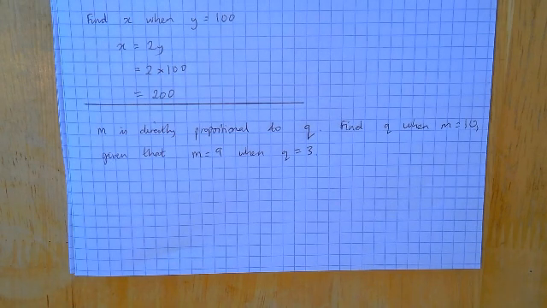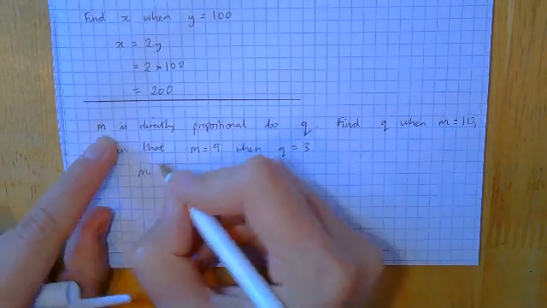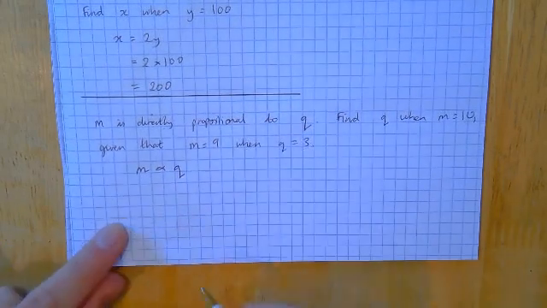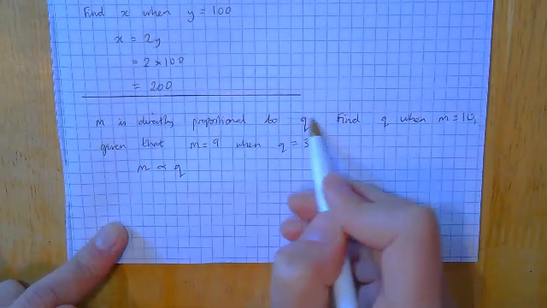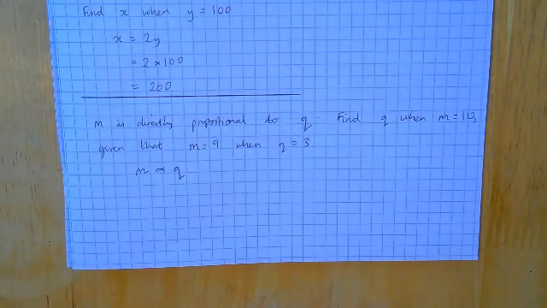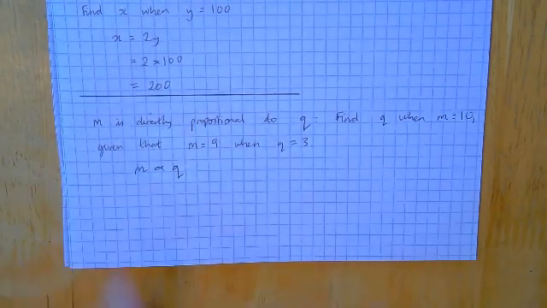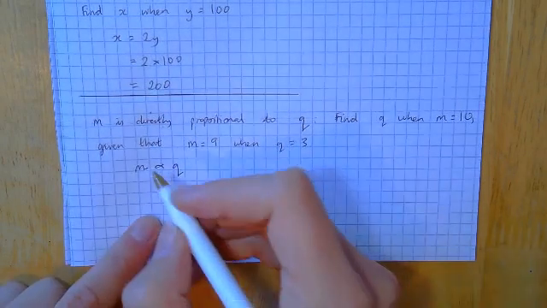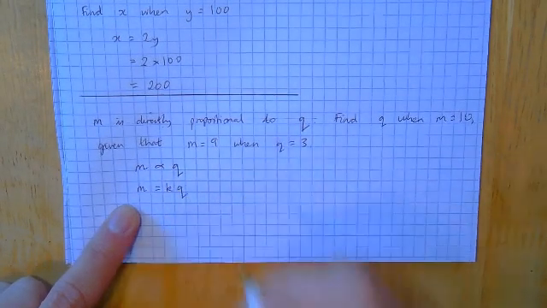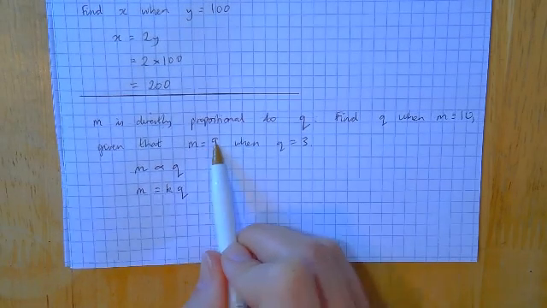Right, I want you to not get overwhelmed at the start of a question. You're going to pick it out line by line. So first line, m. Directly proportional, fishy, q. You can almost now get rid of that. We've dealt with that now. Yeah, we've done m is directly proportional to q. Find q. Well, we can't do that yet, but we're going to use given. But before we do that, we need to go to the fish market. Trade in your fish for an equals and a k.